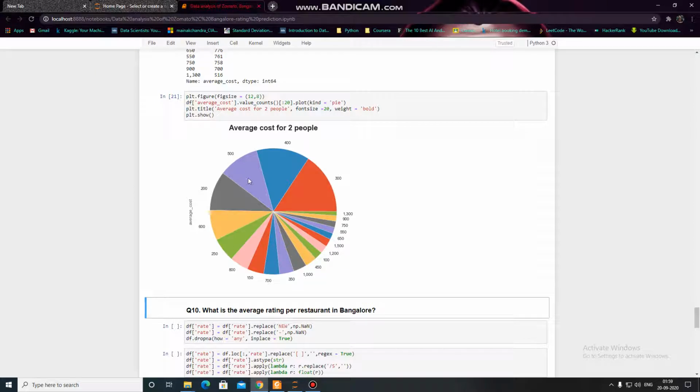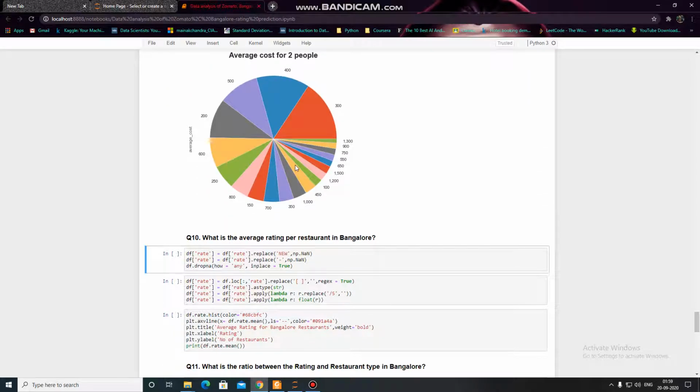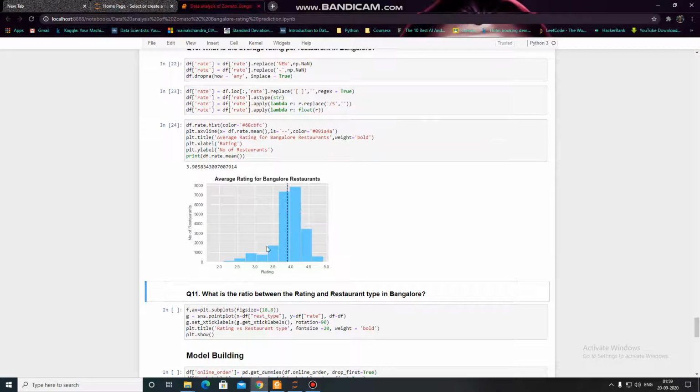Compared to 300 and 400, 500 is less, but mostly at 300 and 400, two people can eat easily. So, what is the average rating per restaurant in Bangalore? It's less than four, between 3.5 and 4.